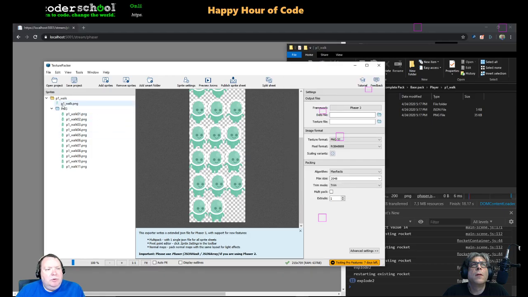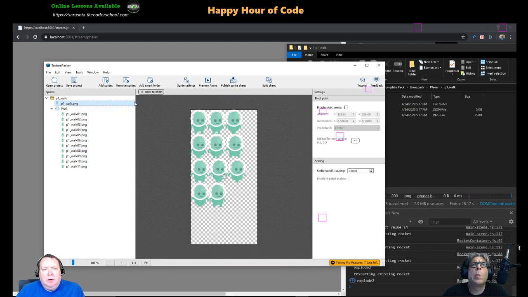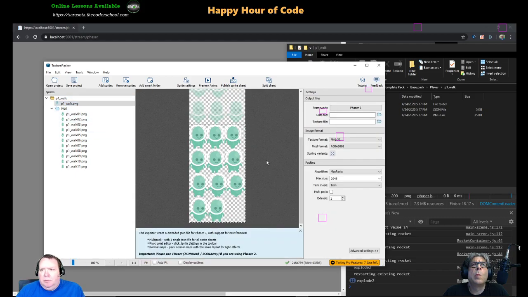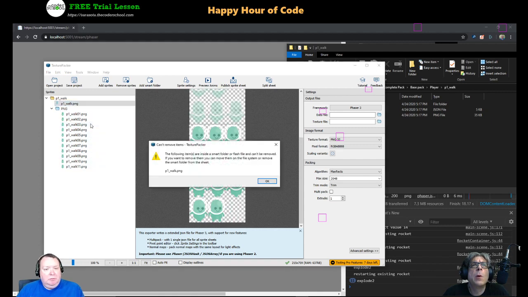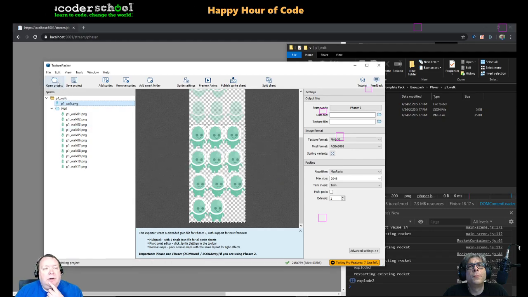I should be able to remove it. Nope. Maybe I just need to hit the delete button. There we go. Okay: the following items are inside a smart folder or Flash file and cannot be removed. If you want to remove them, you can remove them on the file system or remove the smart folder from the sheet. Ah, okay.